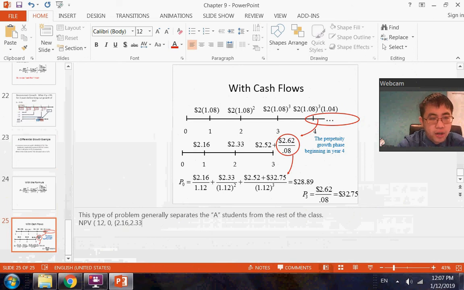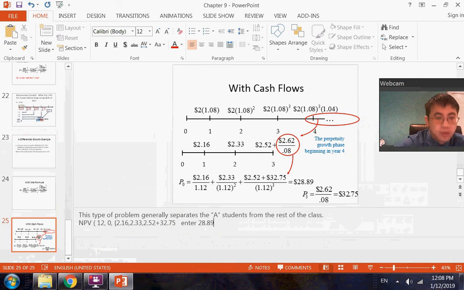And then the third year's cash flow is actually a combination of dividend 3 and price 3. So that's 2.52 plus the price 3, 32.75. Then you close the parentheses, and then you close the brace. It's okay to hit enter like this. Just a little tip for you: it's okay to be lazy. If you do not put a closing parenthesis, it's okay. You just hit enter, and the calculator will automatically generate the result for you.